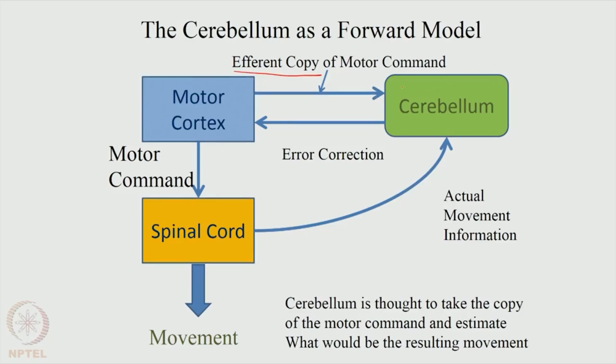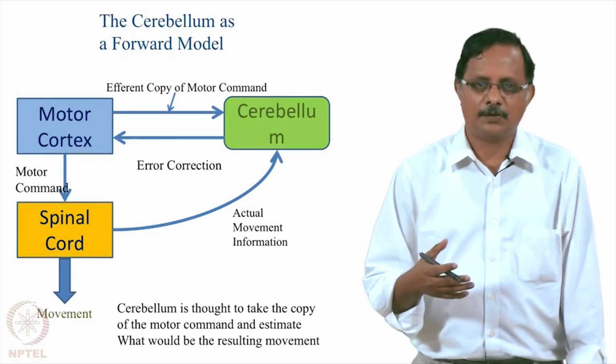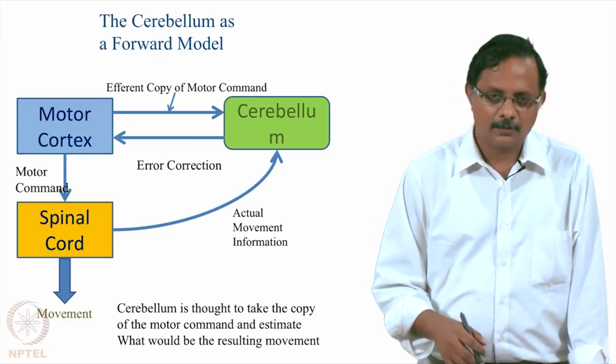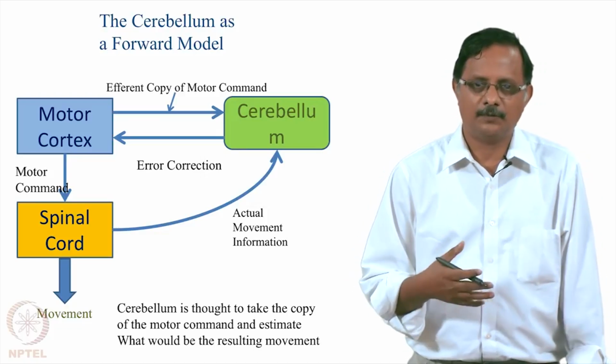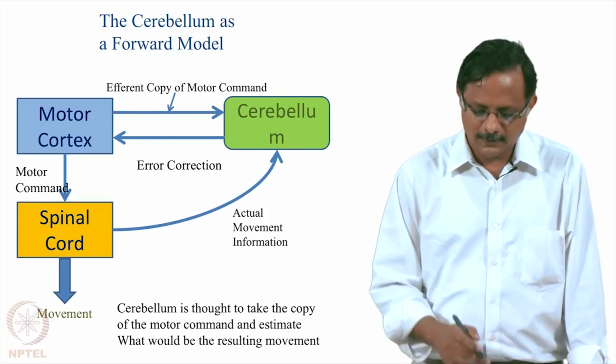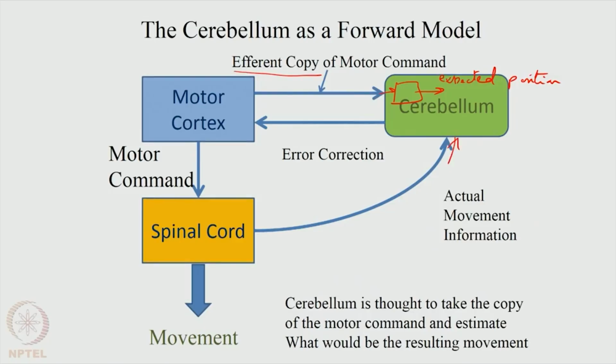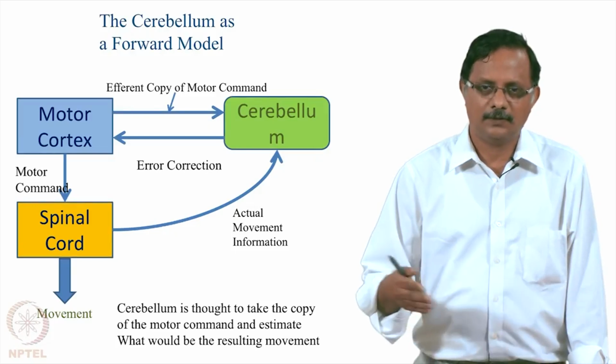Basically, inside cerebellum there is machinery which takes this command and estimates what will be the expected position of the hand or legs or whatever end effectors are being controlled by this motor command. The spinal cord gets sensory input about the muscle position, the muscle lengths, the postural or proprioceptive information from the body, and sends it back to cerebellum. Then cerebellum, using the copy of the motor command and this internal model, estimates the expected position of the body.